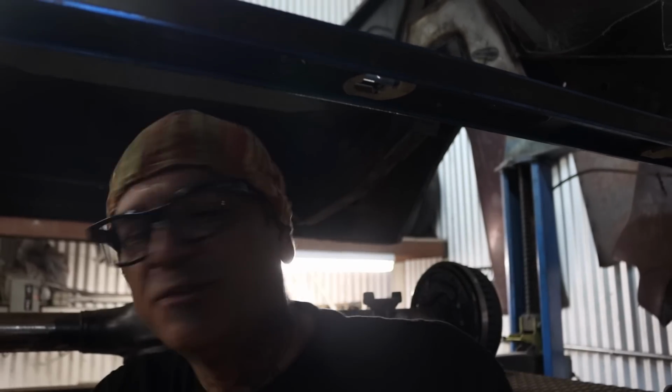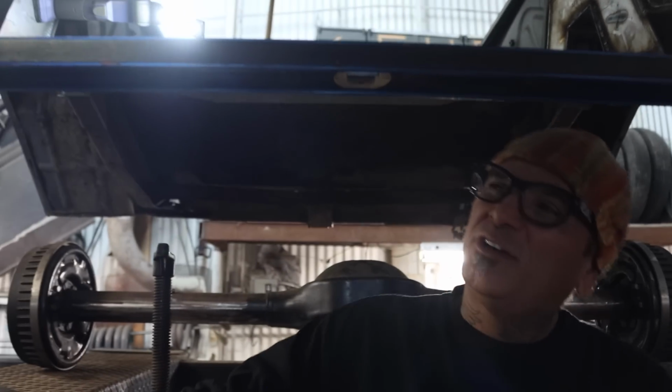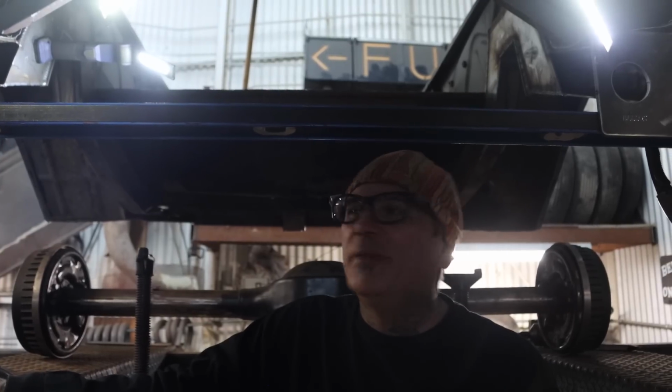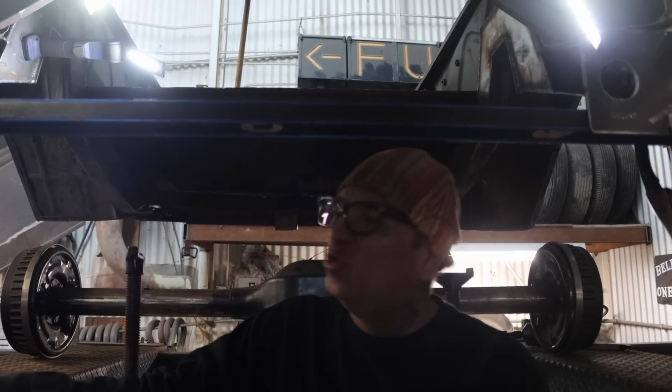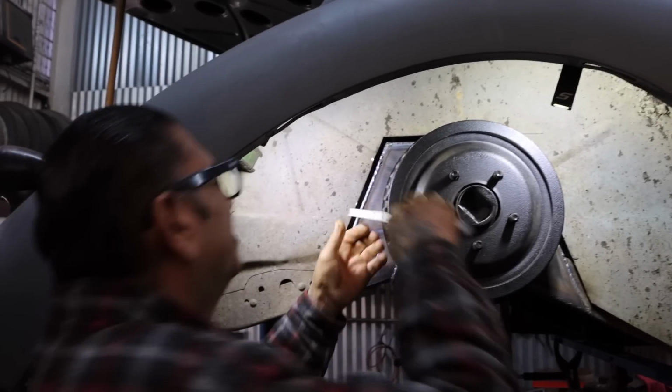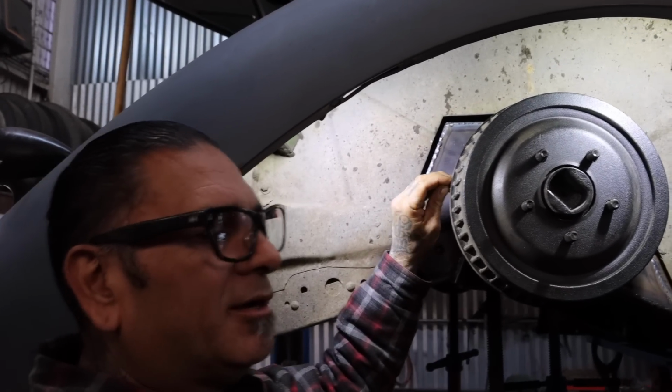Let me take some measurements right here, and I'm gonna start drawing out this bracket. My favorite part, another bracket. Bracket maniac. Ooh, I love making brackets.